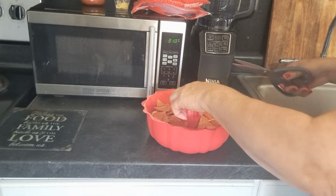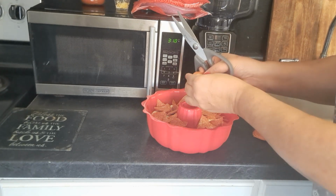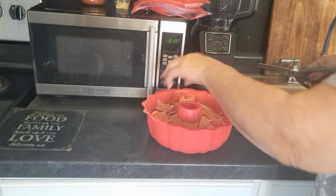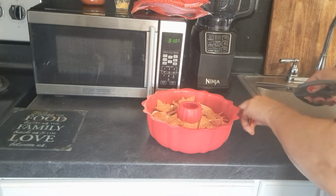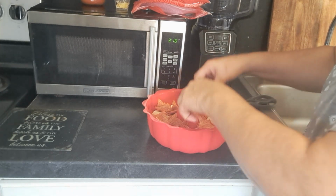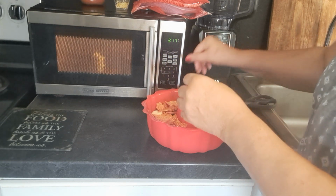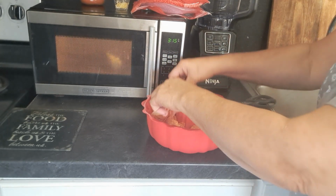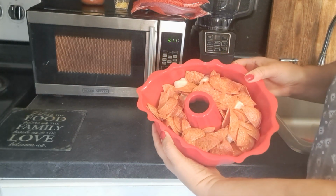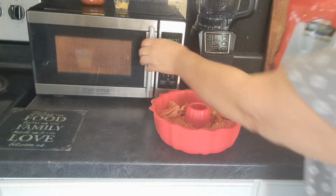Everyone knows pepperoni is salty. The more pepperoni you put in it, the saltier it is, okay? So this is what it's going to look like, just scattered.